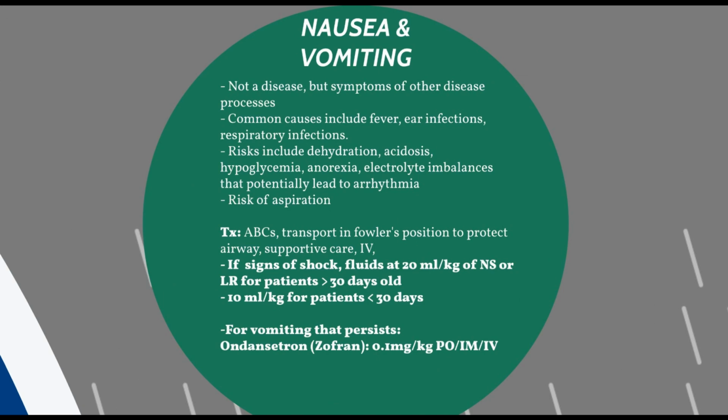Technically, like I just said, nausea and vomiting is not a disease, but it's a collection of symptoms that are peripheral and secondary to other disease processes. Common causes include fever, ear infections, respiratory infections, really any kind of infection that can invade your system and cause a response. The most important risk is dehydration, because it can lead to a lot of the other ones that we're about to discuss: acidosis, hypoglycemia, anorexia, and electrolyte imbalances that will potentially lead to fatal arrhythmias.